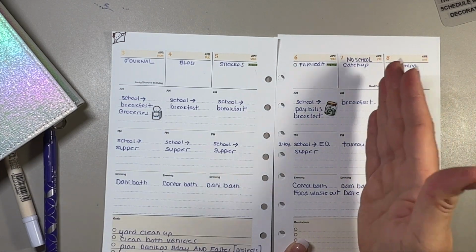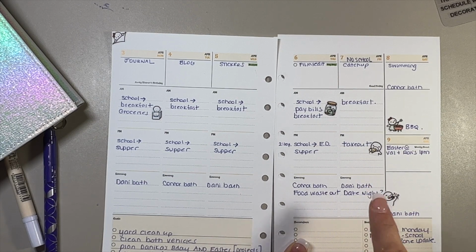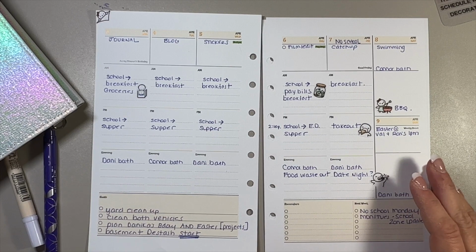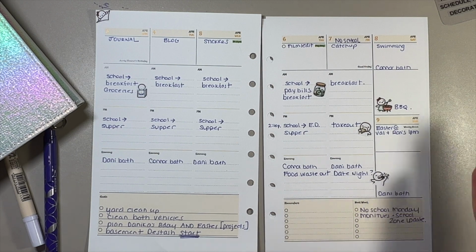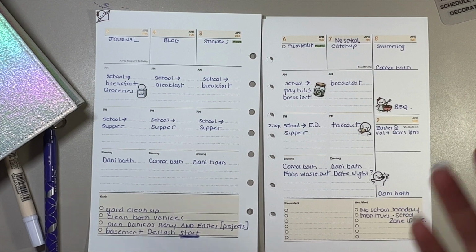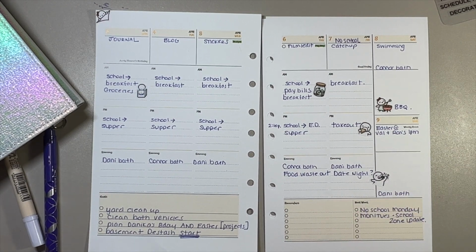Most Fridays, I don't do much, especially if I have date night. I don't know if we'll actually have date night here. The only one that can watch our kids is my mom, and she will be watching the kids tomorrow night for us. Although I think it might be an early night because my husband has to work on Saturday. So he said I could stay at karaoke without him, but I don't know if I feel comfortable doing that. I have gone to karaoke by myself lots of times, but I'd feel bad for him, even though it's my birthday thing. I don't want to be there without him, right?